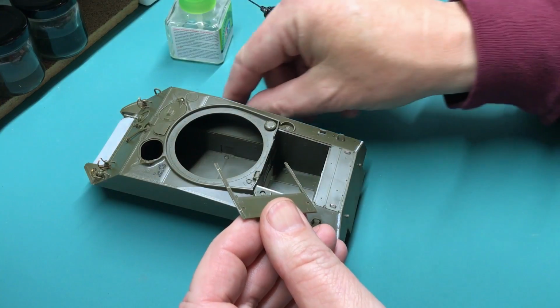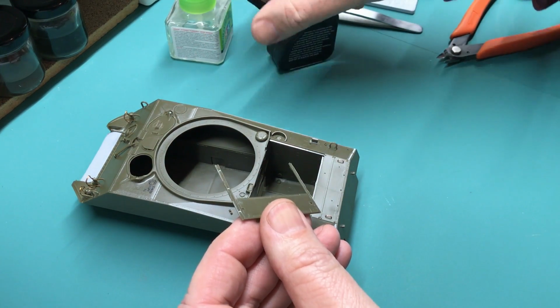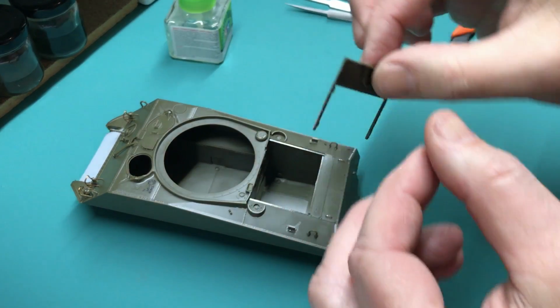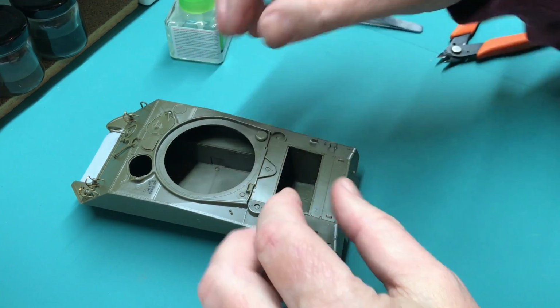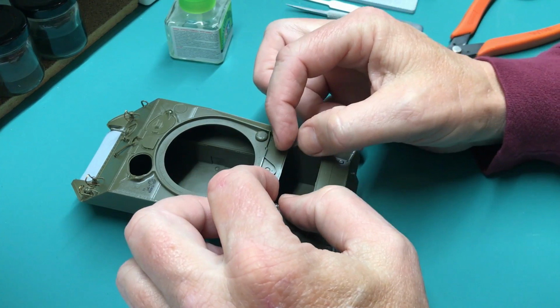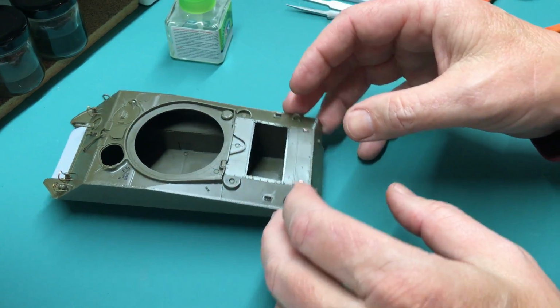And yes, I am quite shaky because I drank a cup of coffee earlier, and I probably shouldn't have. You should have seen me trying to put those Photo-Etch parts on. That was painful. You would have been just horrified watching me do that. That's why I didn't do it on camera. All right, so we'll let that dry good.